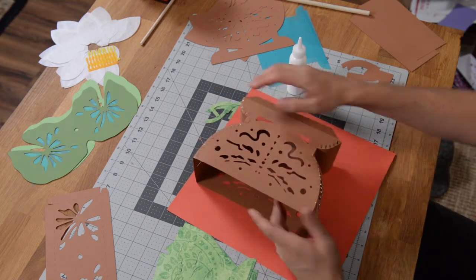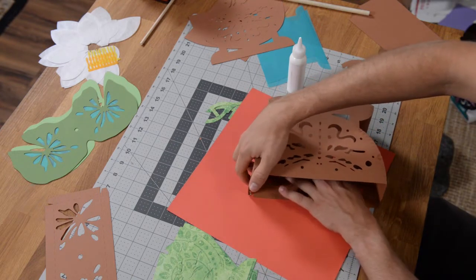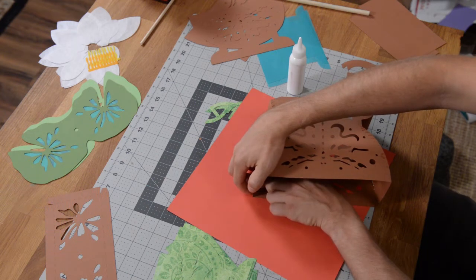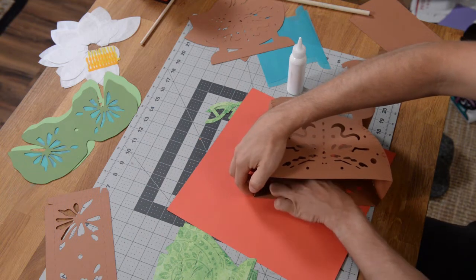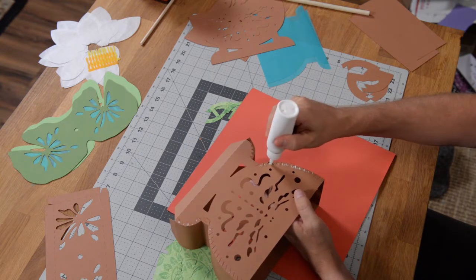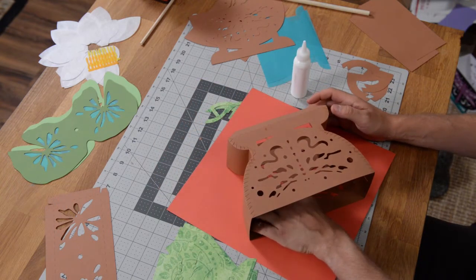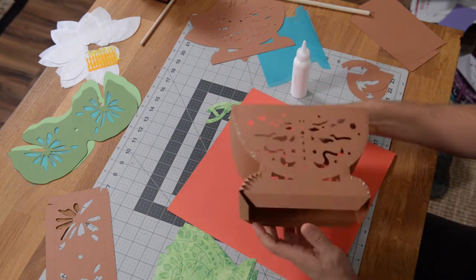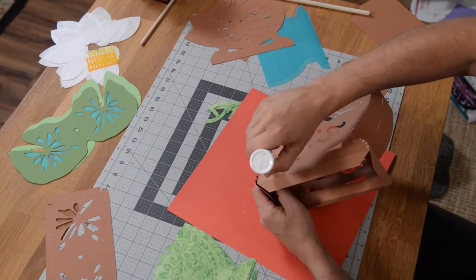Fold these down about halfway and then put this down on your table. Make sure those teeth are going under. Push from the outside and down with your finger on the inside to get that to stick. Just run your finger along that curve. Take a peek and make sure that all of them are down. Got one little one that didn't want to stay very well — it's being a rebel. Last but not least, finish up these few little tabs at the bottom.